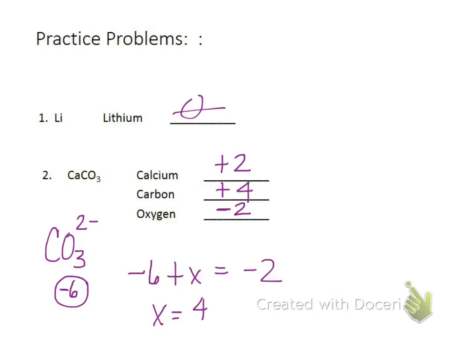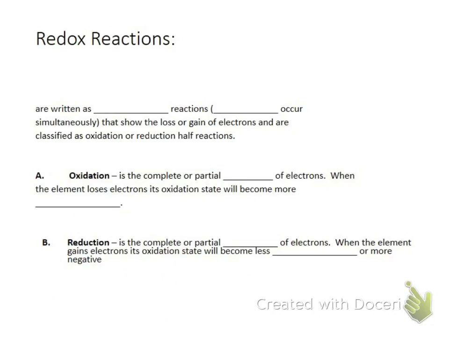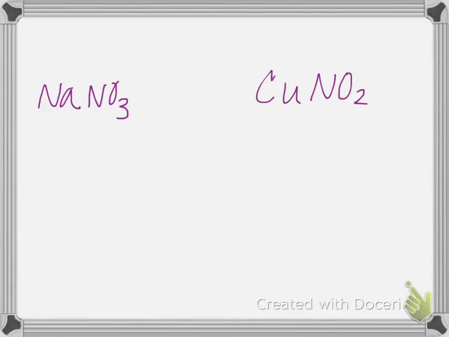So on your next page is going to be a left side. I was going to do 1 or 2 off of there, just so you kind of know what's going on. I'm actually going to do 2 of them so you can see how they change. So we're going to do sodium nitrate and copper nitrite. Copper 1 nitrite. So we're going to find the charge of sodium, nitrogen, and oxygen in this one.